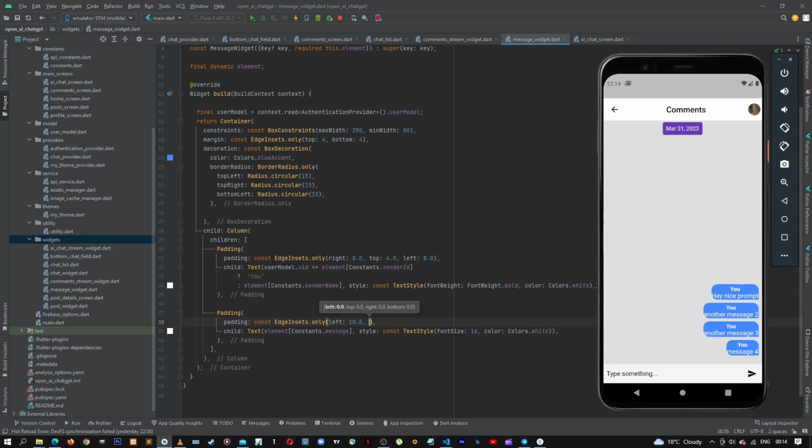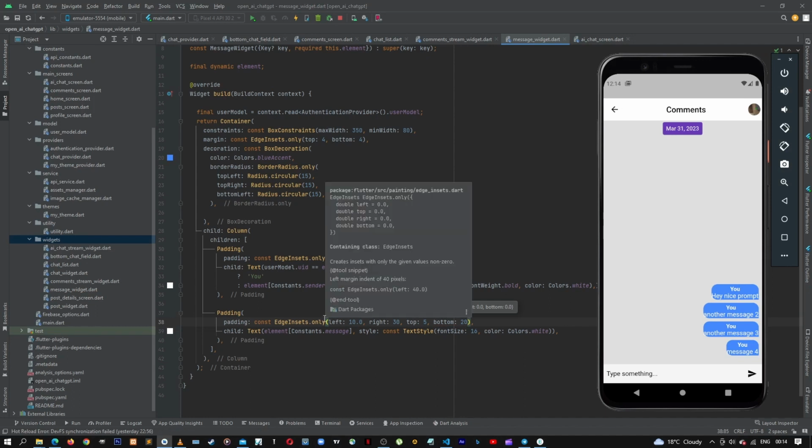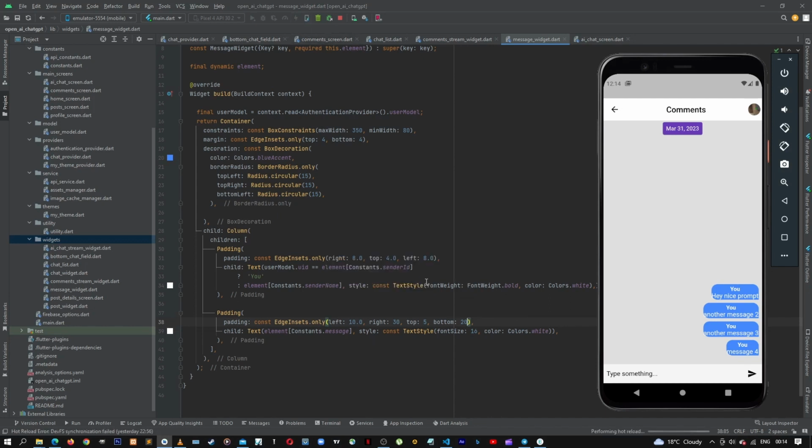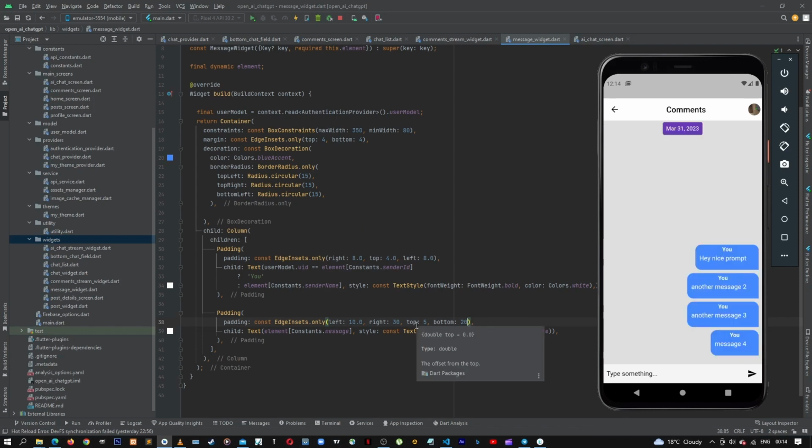And then the right, let's give it about 30. Then the top 5, and then the bottom 20. I think that's, let's hot restart. Okay, that looks nice actually.